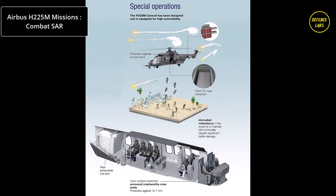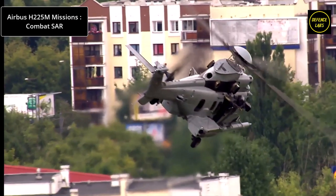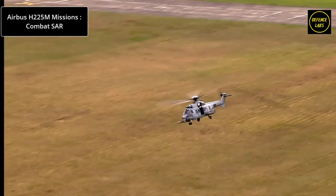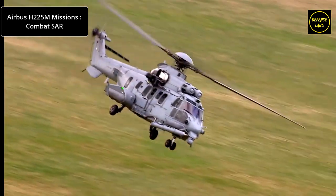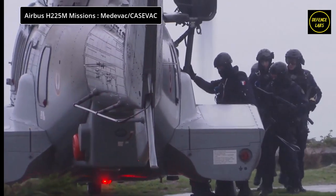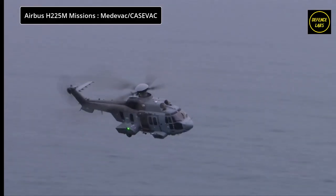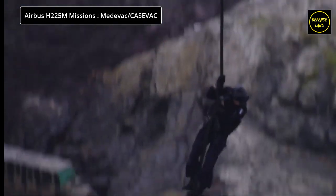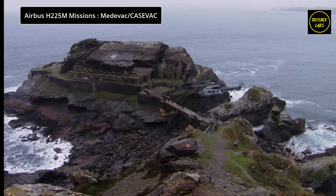The H-225M offers unique personnel extraction capabilities with a 10-troop cluster GRAP or basket device. The autopilot precision and assistance facilitates a reduced piloting workload for better mission efficiency, especially in the harshest conditions of combat search and rescue (CSR). For medical evacuation, the H-225M's high-load capacity, fast cruise speed, long range, and in-flight agility make it well-suited for medivac and casualty evacuation duties, accommodating up to 11 stretchers and four attendants, or two self-contained medical units with attendants.